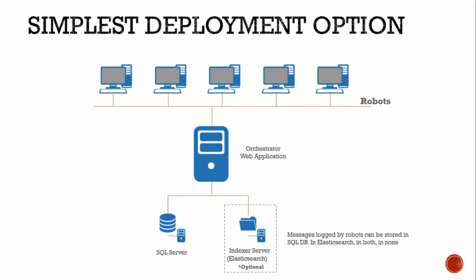Here I want to mention that although the logs get into the SQL Server if you are not opting for Elasticsearch, it's probably a good idea to have Elasticsearch in place if you have a lot of robots and a lot of logs being generated. The reason being, the performance can get impacted if there is a huge amount of logs being generated by the robots. Maybe a couple of robots might not impact so much. You can survive with the same SQL Server strategy for a year or so.